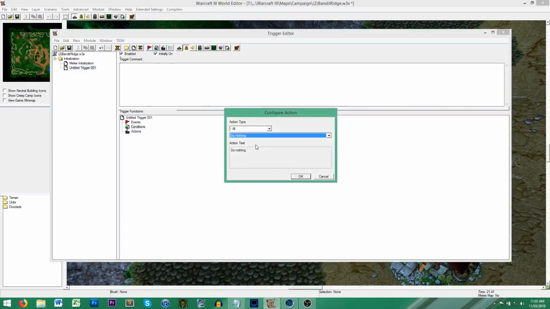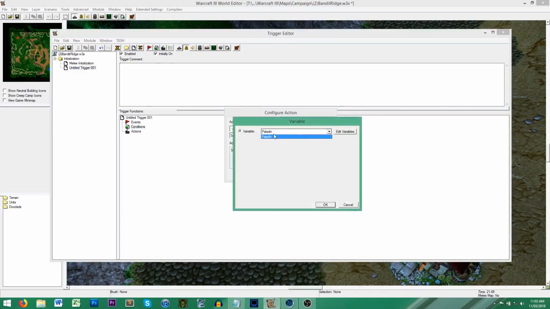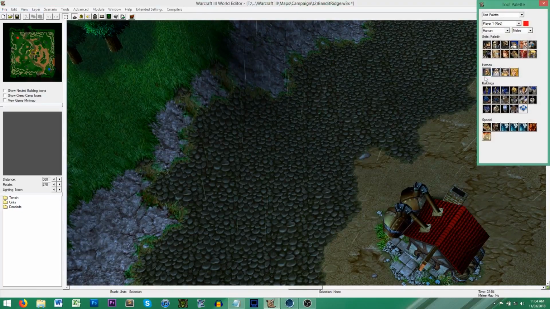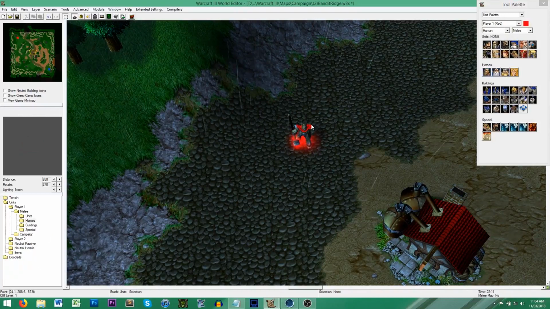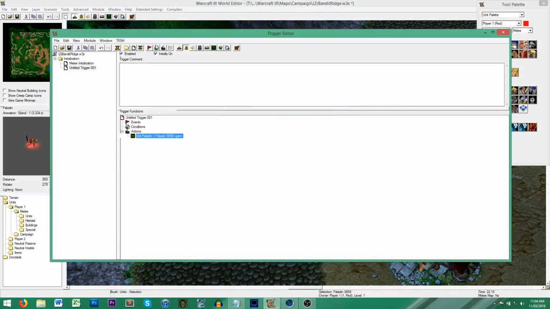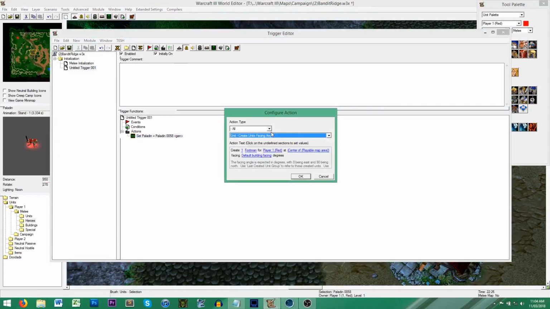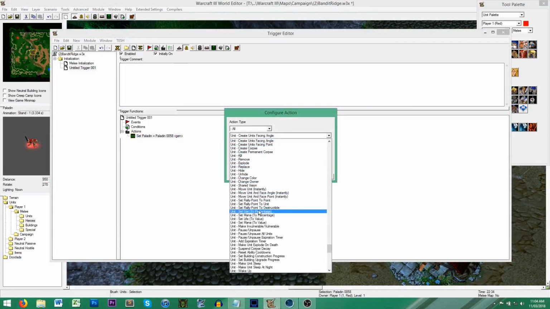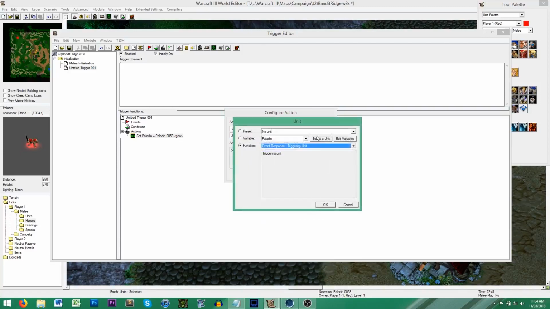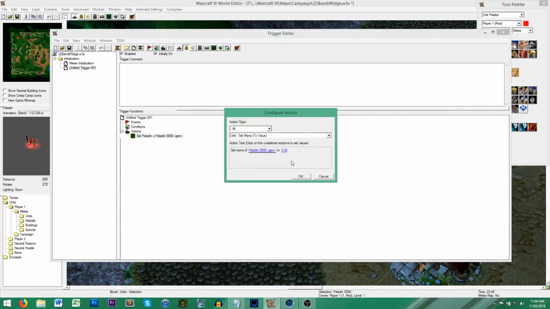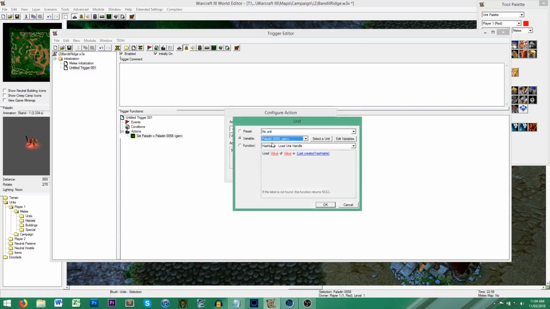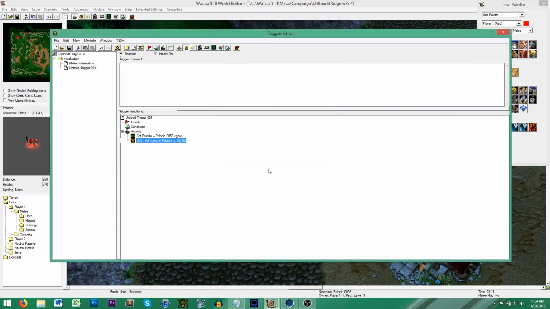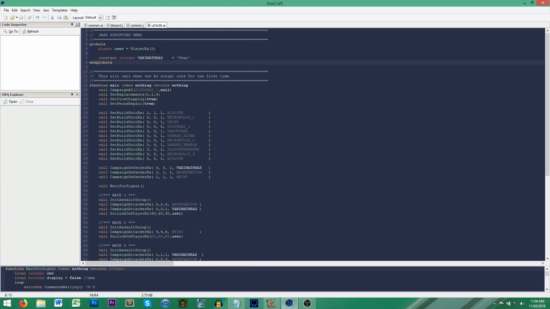And then we go into actions and we go set variable, set paladin equal to, and we select a paladin, for example. And then we can specify that paladin throughout our triggers. So for example, set the mana of paladin to 100. The same basis applies to what we're doing here.